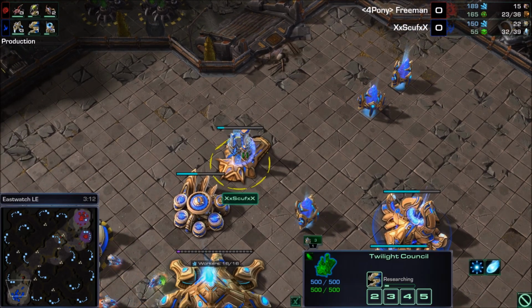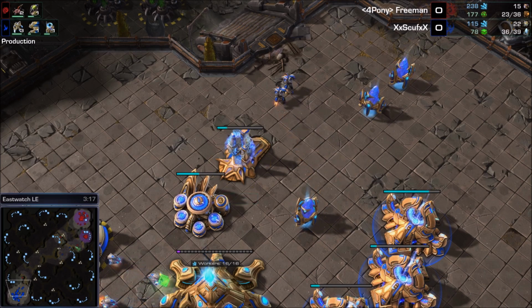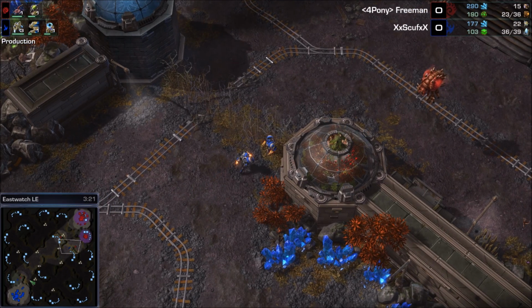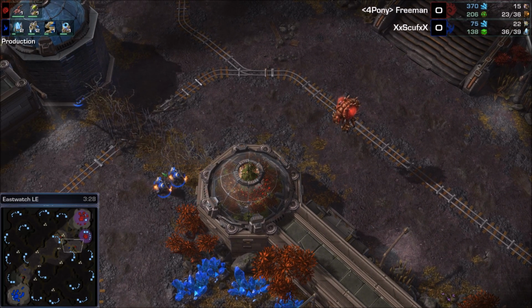All right, Scuff, you know what? Maybe you have a better idea of what you're doing than I thought. Getting a warp gate. Got a forward pylon. No, he doesn't have a forward pylon. Dude, you need a forward pylon if you have warp gate. Or do you have a probe out? No? All right, this is a real janky looking 4-gate, but it's what we have to deal with right now.